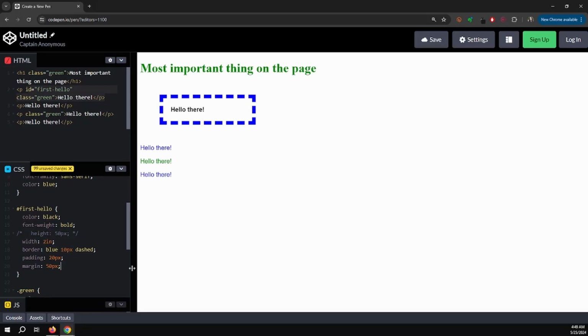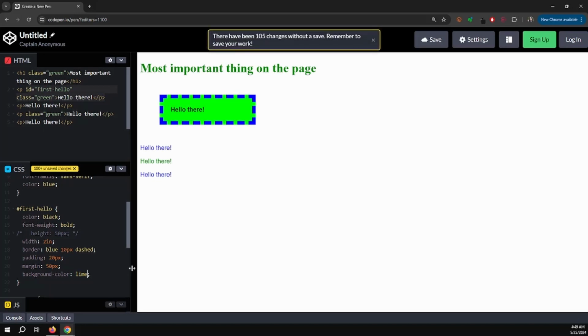And finally, one I accidentally glossed over here is background color. So background color we can set to, say, salmon, in case you thought I made up that word for colors, or let's say lime green. Trust me, you don't ever want to design pages this way, but this is just for the purpose of the example.